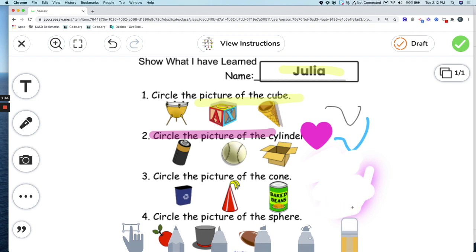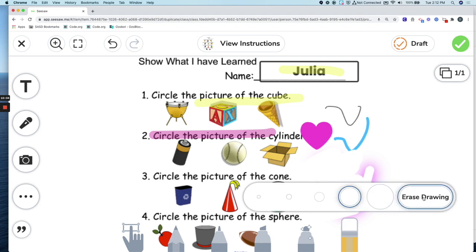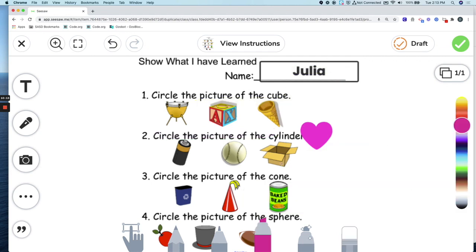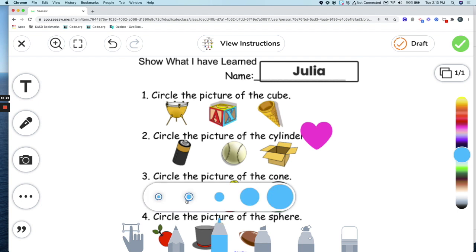A good tip for your students, if you're working with a student and you need them to erase a large area: if you click on the eraser a second time, you can erase the drawing and it gets rid of everything that I've written on there. You can also adjust the size, so you can make the eraser larger or smaller, but I can erase it, everything goes away. Same tip goes for the marker tool. If I click on it a second time, again, I can adjust the size of my writing.